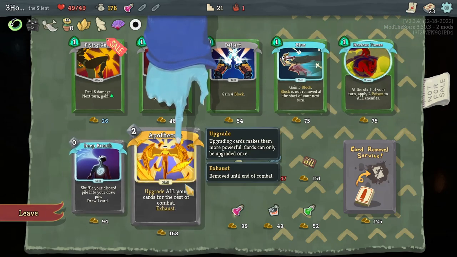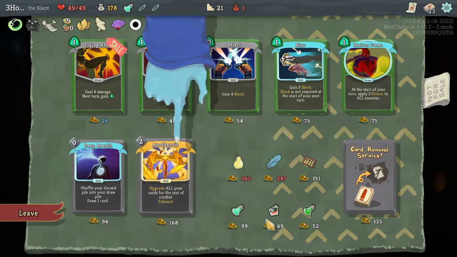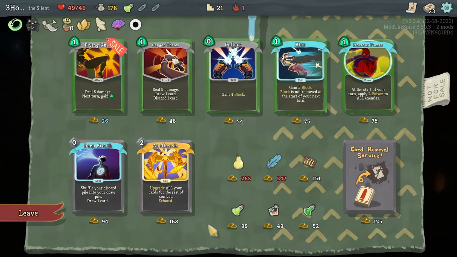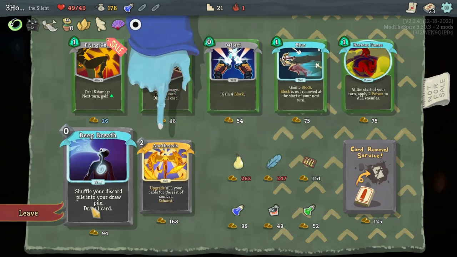Apotheosis, of course, is always a good card to have. And that would especially synergize well with those bites we just got. Moves that up to 3 sustained hit points every turn, or every time it's used. That will take up most of our gold.